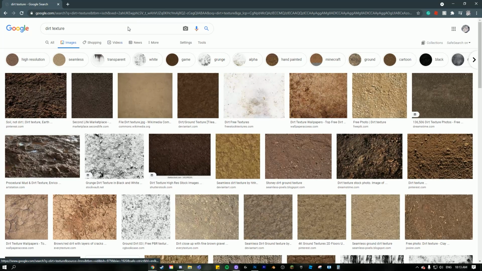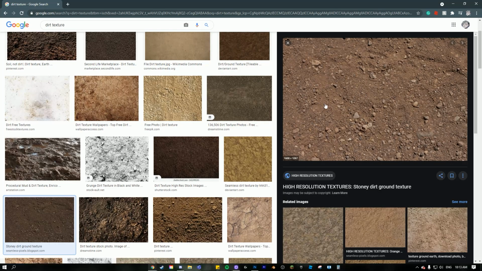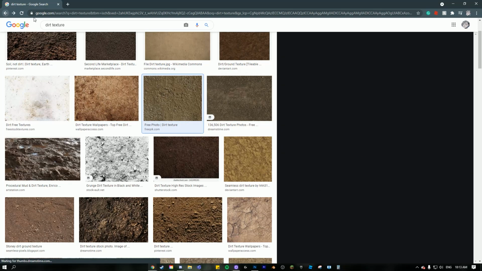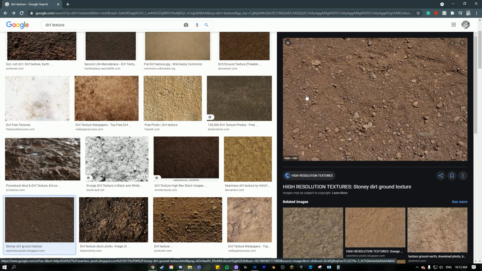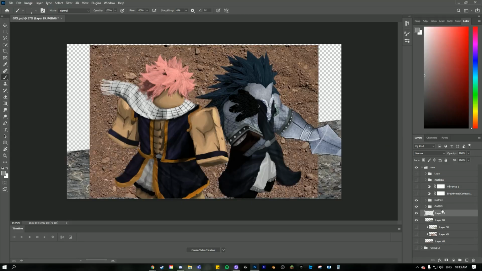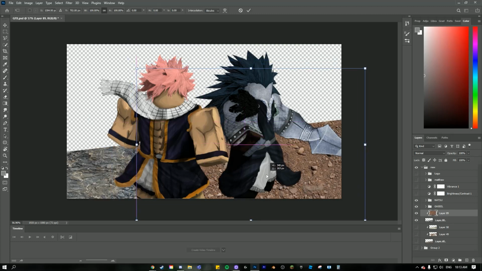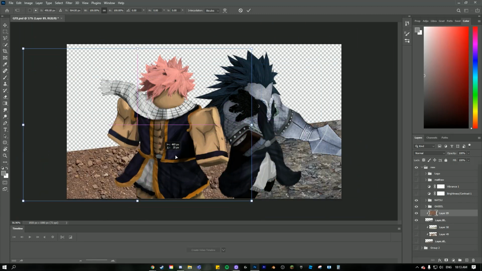This usually goes on top of it, and I usually use this one. Or you can use this one, it doesn't really matter, it's all what you think looks best. But I'm going to use this one, paste it in, and make it onto the rock layer. So I'm going to click on the layer and hold Alt, and then click between the layers. That should make a layer mask and put it only in that layer.